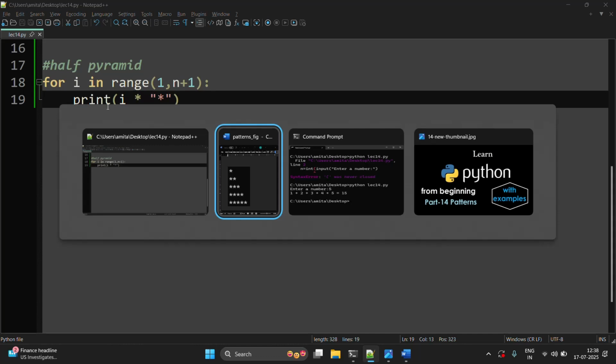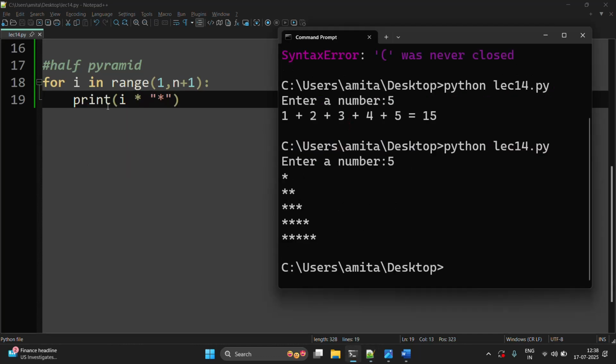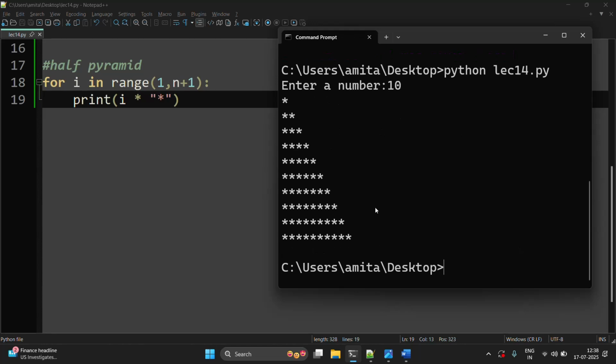Let us run this. Let the number be 5 again, and you can see a half pyramid. You can also try this with other number like 10. You can see in 10th line 10 stars are printed.